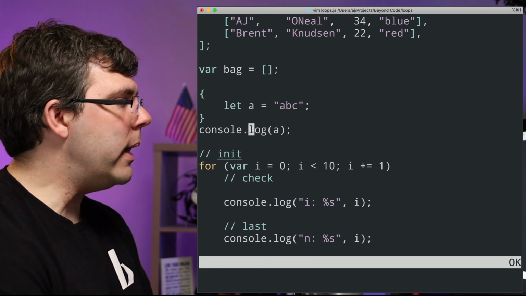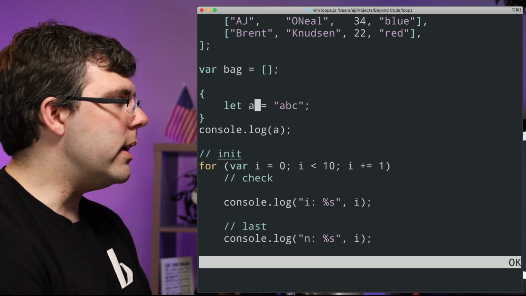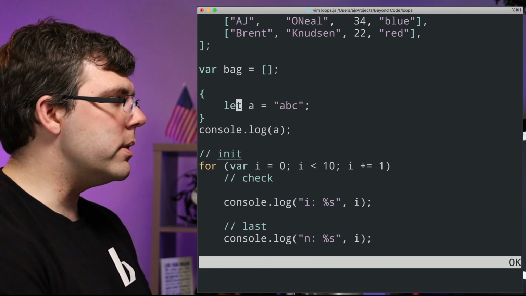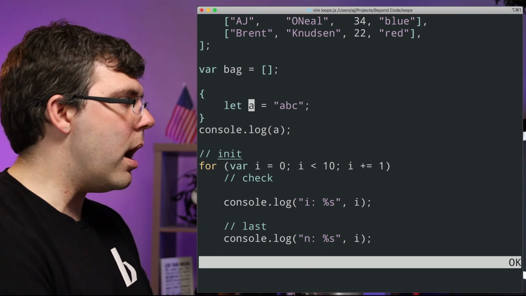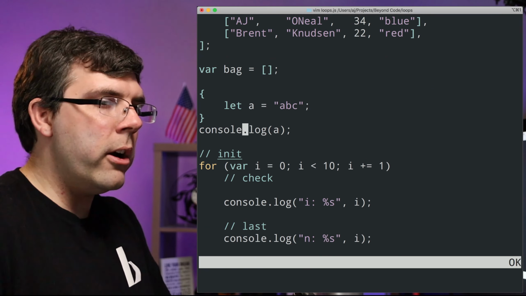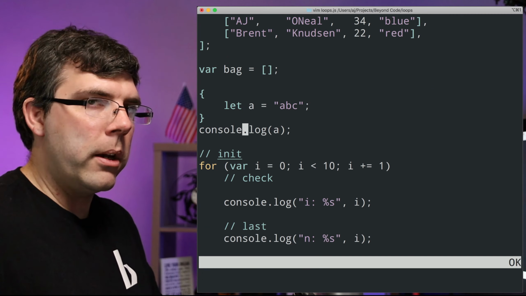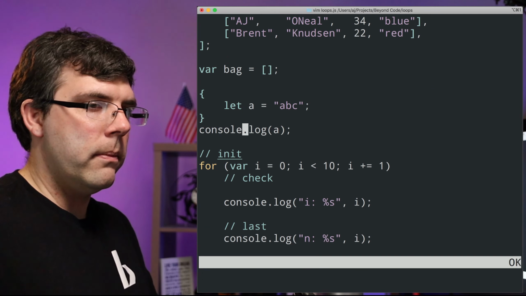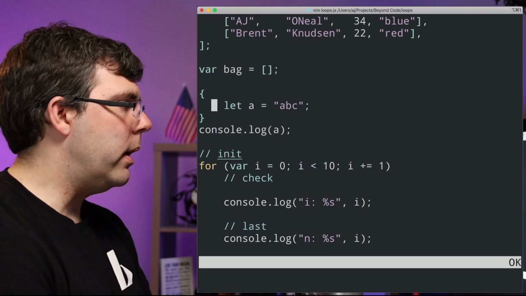But in languages where you manually manage memory, doing something like this would make it so that you can do something with this variable A, and it will only take up space inside of the block. And when the block is over, the variable A will no longer exist and will be completely free from the computer's memory. So this is what I mean by block scope.